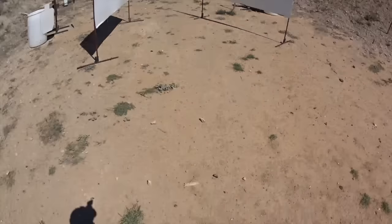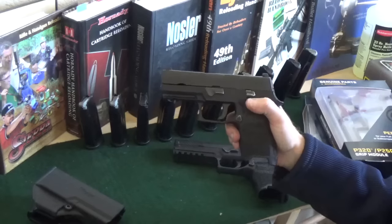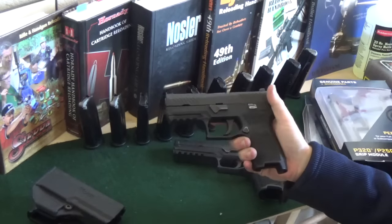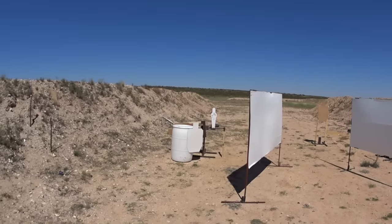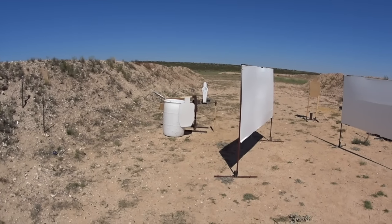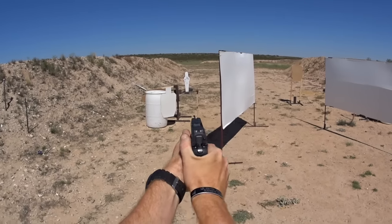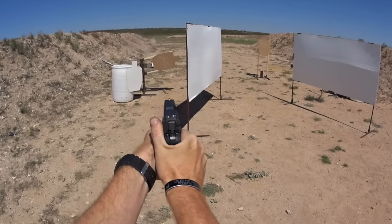So here we go. Full disclosure, the Sig P320 is the only Sig that I have owned. And not only that, it's the only Sig that I've ever shot. And I don't know if that helps me or hurts me as a reviewer. It probably does give me a little more unique perspective, or at least a different perspective. I've always kind of admired Sigs. I've always heard that they were high quality guns, and they've always been attractive to me.